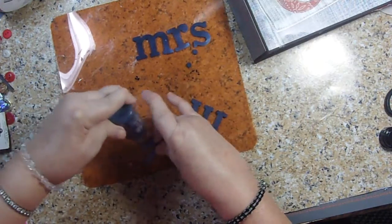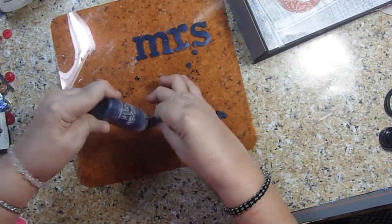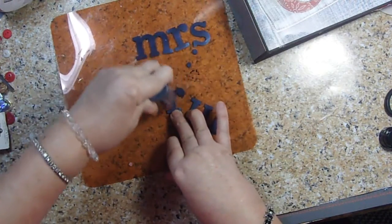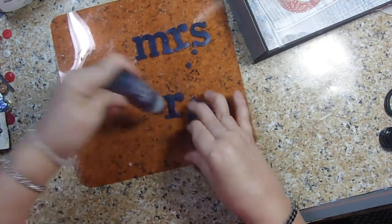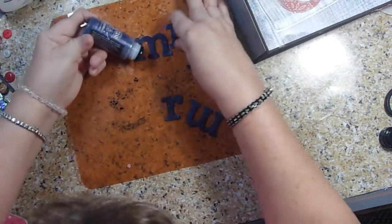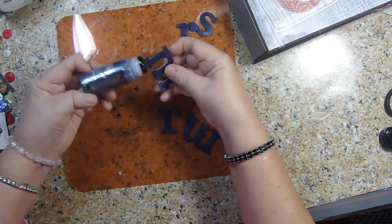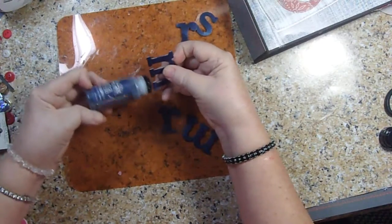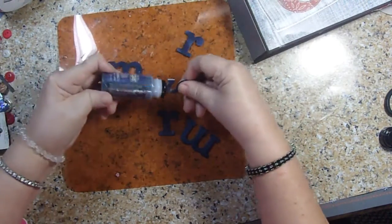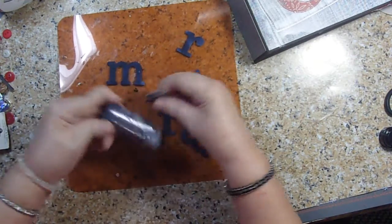Some of these things are really easy to do, like the backs of the letters, but the fronts of the letters, where you have the spots you have to get into little corners on, it's not as easy. Do the bottoms. Bottoms are easy. Okay. And then I think what I'll do is just let these dry, and then we'll come back to them and see if they need another coat.